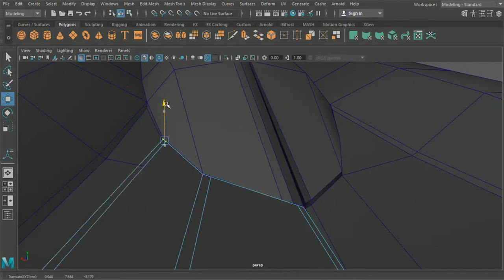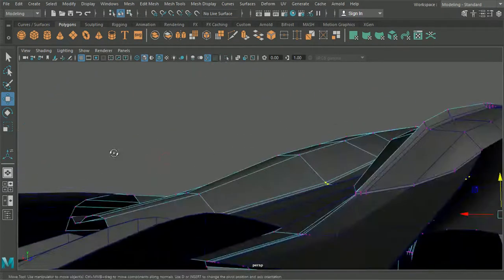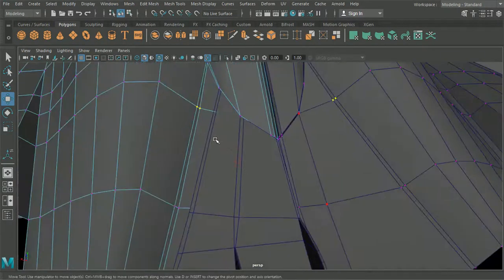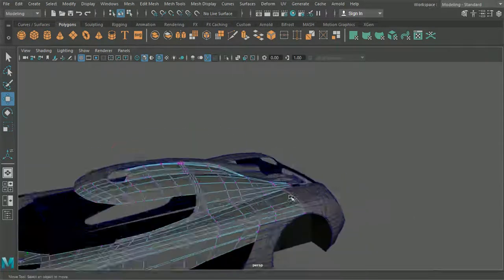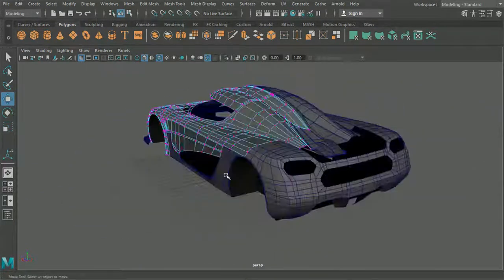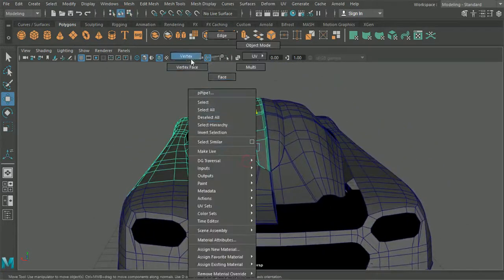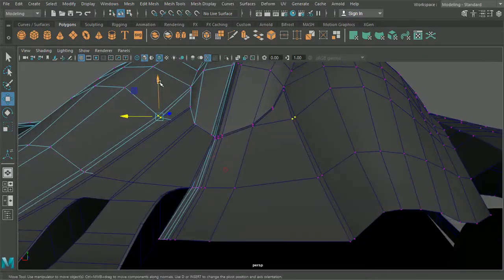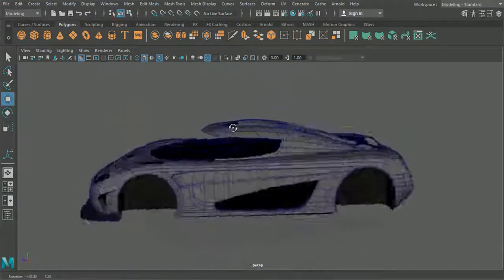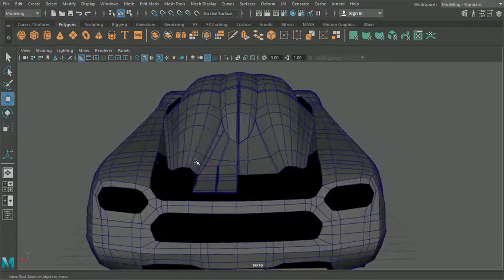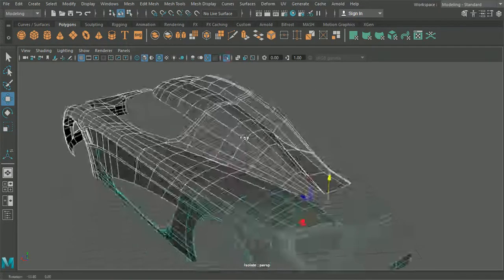So just do something like that. And maybe just drop that down a little bit as well. So I've selected more than I would have wanted to there. Okay. Maybe a little bit lower still. That's looking pretty good. So I think what we'll do, let's take these two points here and isolate them.